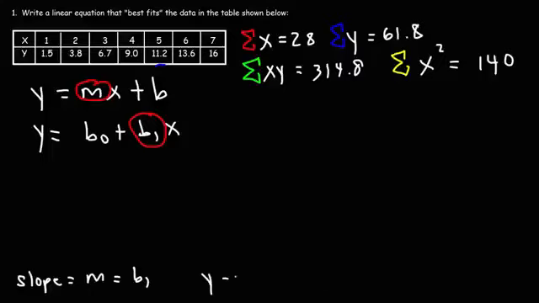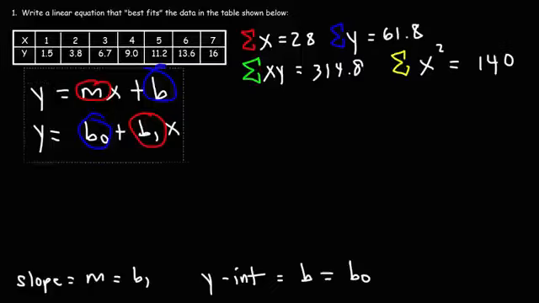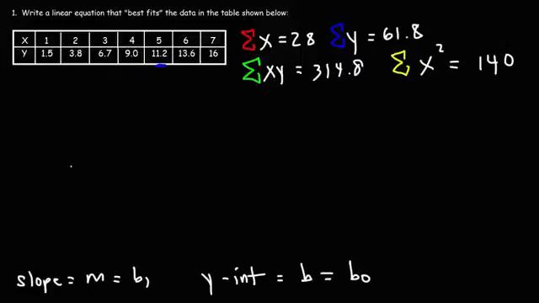Now the y-intercept in algebra is represented by the symbol b. So I'm going to highlight that in blue. In statistics, you'll see it as b0. So these two numbers, they're the same. In this video, I'm going to focus on the linear equation in slope-intercept form as taught in algebra. That is in this format, y is equal to mx plus b. But I want you to see the relationship between how a linear equation is described in algebra compared to how it's described in statistics. Now let's talk about how we can calculate the slope in this example.